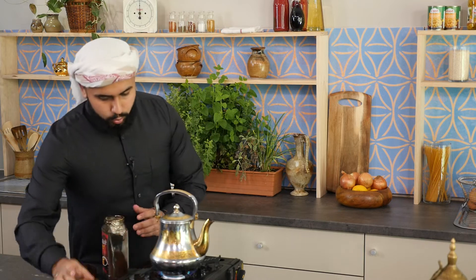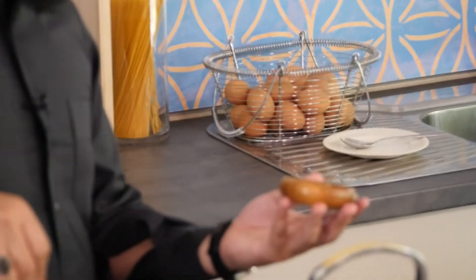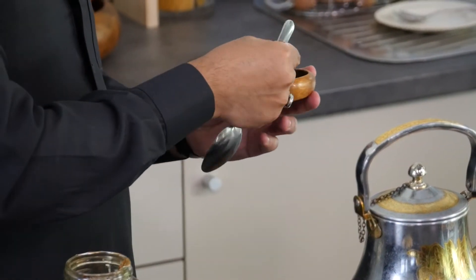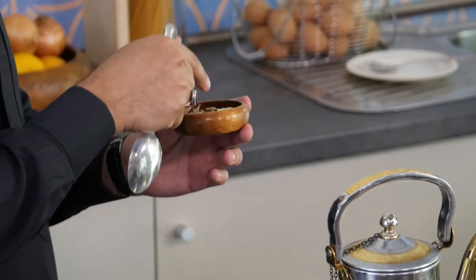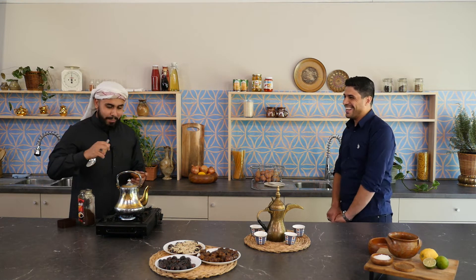And then you also want to add one tablespoon of cardamom. You want to crush it a bit. Some people throw the leaves out of it, but it's actually a good idea to leave them — it does add more taste. Though sometimes it might clog up in the della and you could spill some coffee. You don't want that to happen in public.